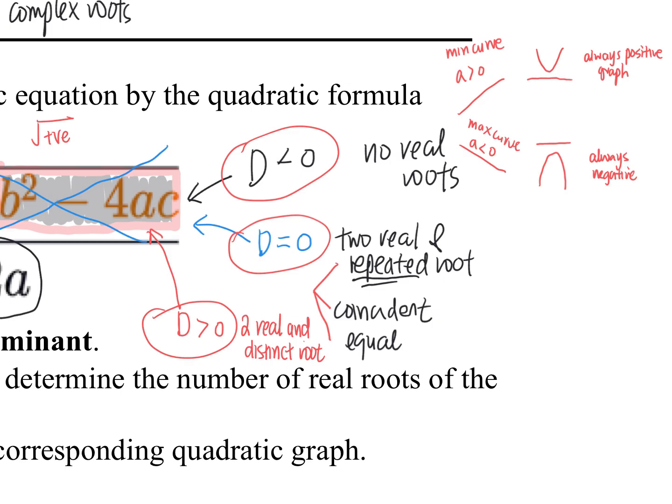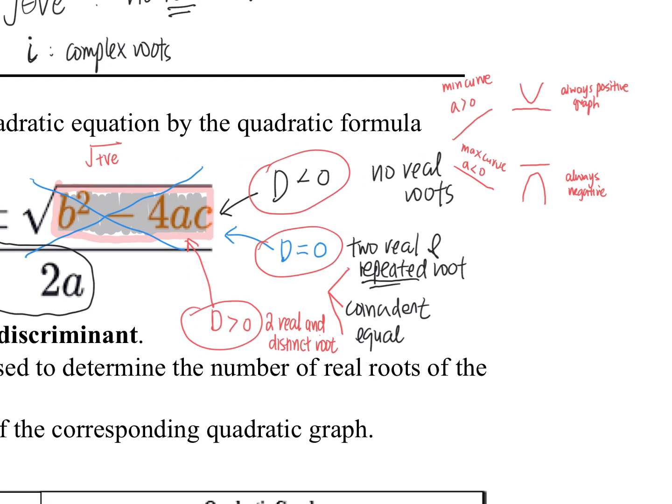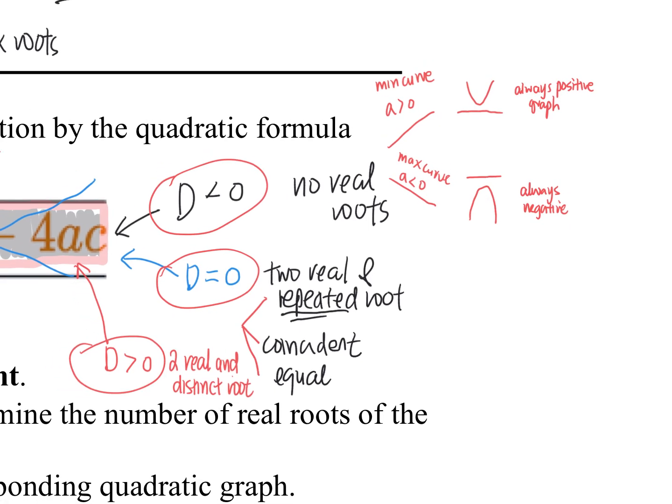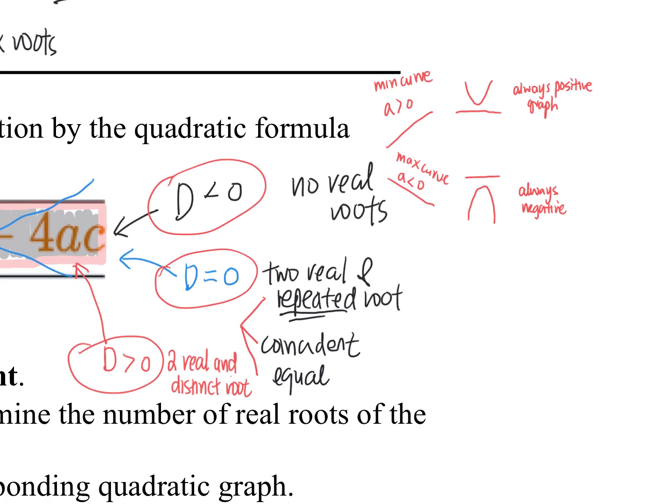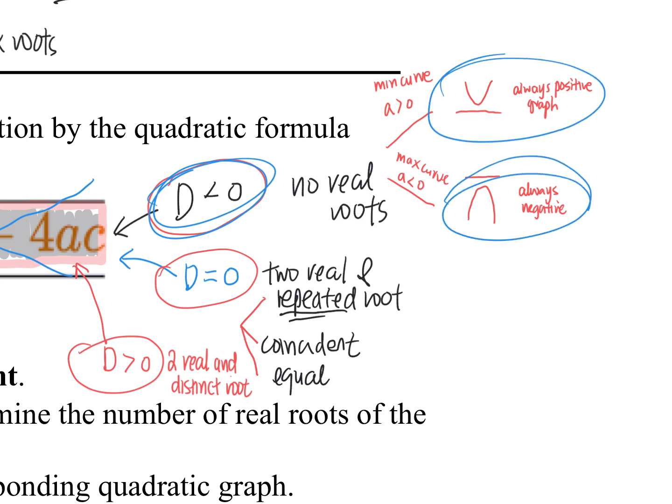So this whole 1.2 is about this. This is called nature of roots. Whether you have how many solutions and things like that. 4 scenarios. So this one is broken up into 2 scenarios, depending on whether you are a maximum or minimum curve. Now it feels like there's a lot, but when we do the questions, it's not.